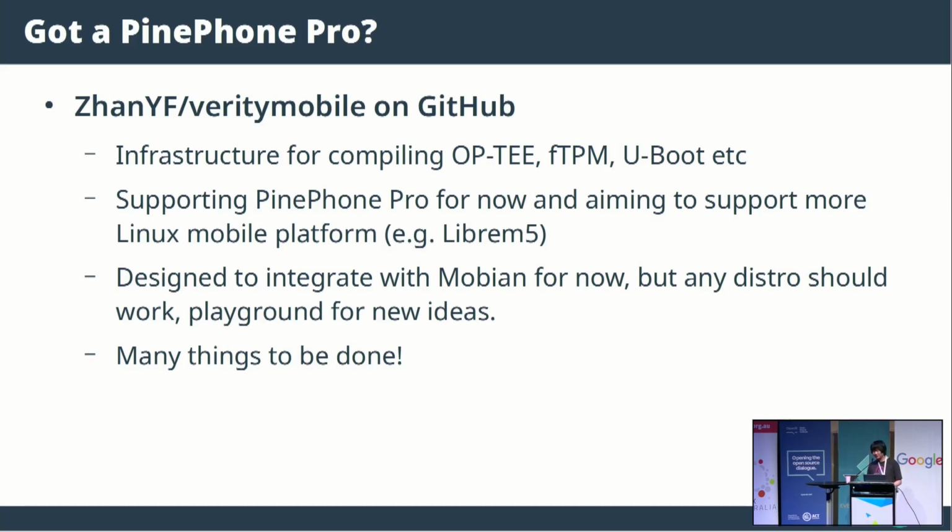And it is designed to integrate with Mobian. At the moment, it contains a folder called Mobian recipes, which allows you to build full-scale Mobian images to work with this. But it is largely distro independent. You can throw any distributions you want. And since it's not for production, it's really more of a playground for new ideas in this space to evolve. And there are many things to be done.